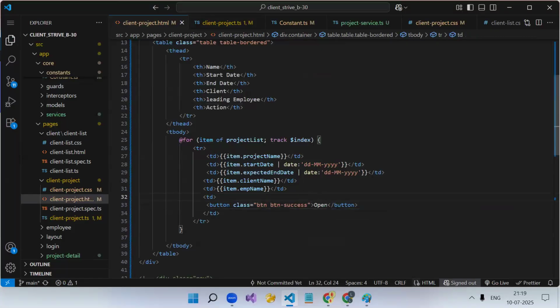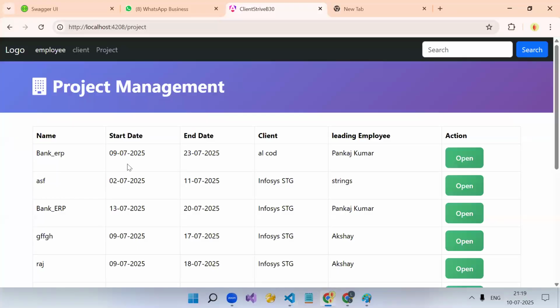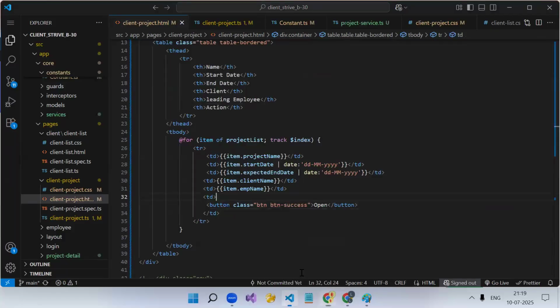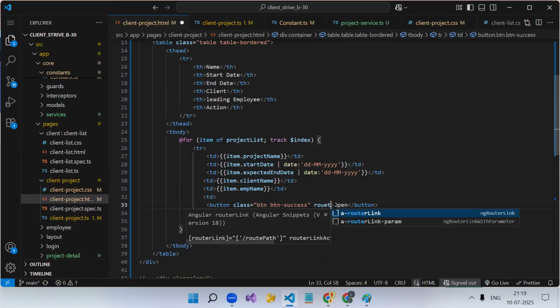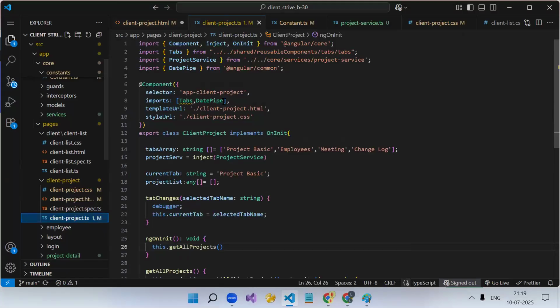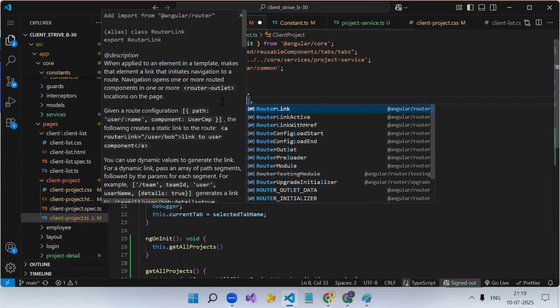Okay. Now on click of open, we have to navigate to the component which we have created, which will open the project. Okay. So here routerLink. Now if we have to use the routerLink, obviously we need to import it. RouterLink.